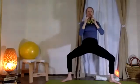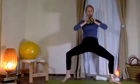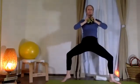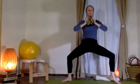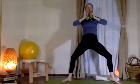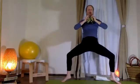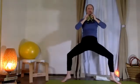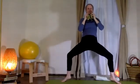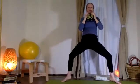Let's hold down here. One heel up, pulsing. 10, 9, 8, 7, 6, 5, 4, 3, 2, 1. Otro lado. 10, 9, 8, 7, 6, 5, 4, 3, 2, 1. 2 talones arriba. 2 heels up. Down and up for 10, 9, and 8, 7, 6, 5, 4, 3, 2, 1.